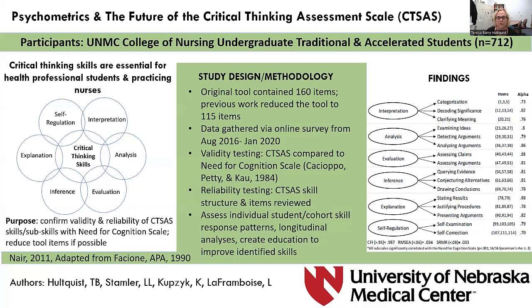We used the Need for Cognition Scale as a comparative tool for validity analysis. The short form includes 18 items and has a Cronbach's alpha of 0.9. In our study, we found convergent validity with the NCS. In summary, the 46-item CTS-AS is a valid and reliable tool to measure critical thinking. The revised tool could be used with nursing students or practicing nurses to determine areas of strength and opportunities for improvement in critical thinking skills by developing individual or cohort reports.